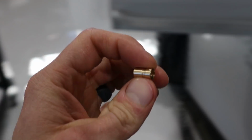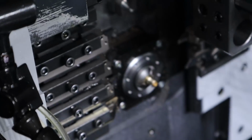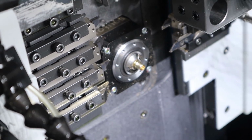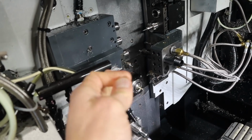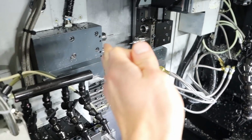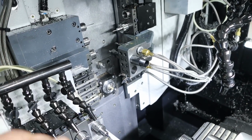So the first part that I made fell off. I watched it. Half of it fell off, half of it stayed right there. And it turns out that my drilled hole is too big. So maybe it's because I drilled it twice. Maybe it's because the drill holder is crooked or something. So I'm just going to cut that one off, make a new one, start over.